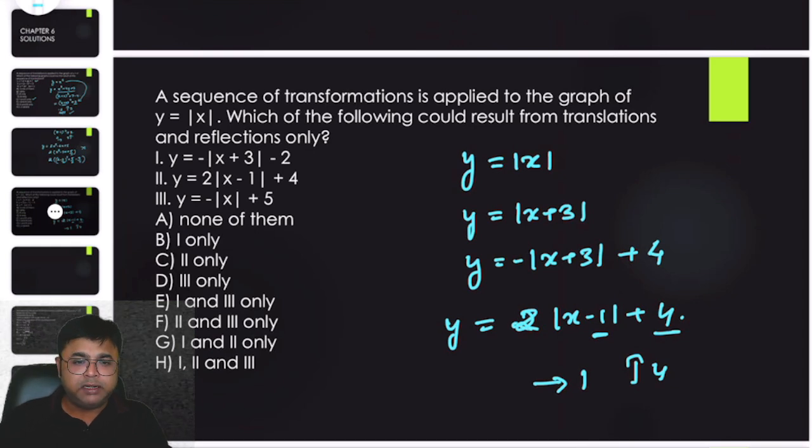The moment this constant comes in, the graph gets dilated along the y-axis by a factor of 2. So every y coordinate will be multiplied by 2 for this function, and then it will move up. So again, it will be a case of a stretch. The moment the graph stretches, dilation takes place. As I've told you in the video, you can see that again. So this is not based on reflections and translations only.